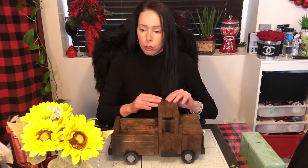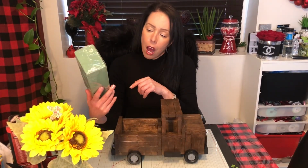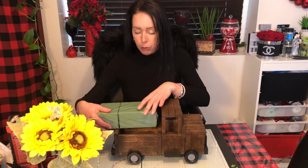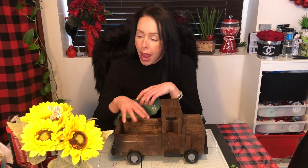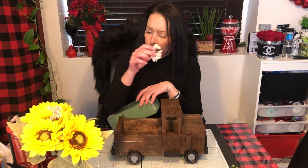So what I'm going to do now is add some flowers. I got one of these blocks for the flowers, the floral forms, and I just put a line already there. I'm just going to cut it. I'm going to put it in the back. I'm going to add some flowers and a little bit of greenery. I think I'm going to add a few butterflies. We'll see if that happens.